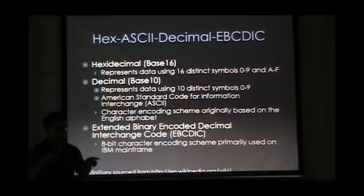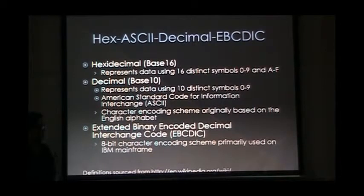There are some online tools and other resources in your hands-on exercises — there are a couple of bookmarks and links to online Base 64 decoders. Most of the encoding and encryption can be handled with online tools, so you don't have to do any of these manually. There's usually a tool somewhere you can use. So — ASCII, hex, ASCII decimal, and EBCDIC: these are basically almost all the same type of encoding scheme and are usually very interchangeable. Hexadecimal uses base 16.